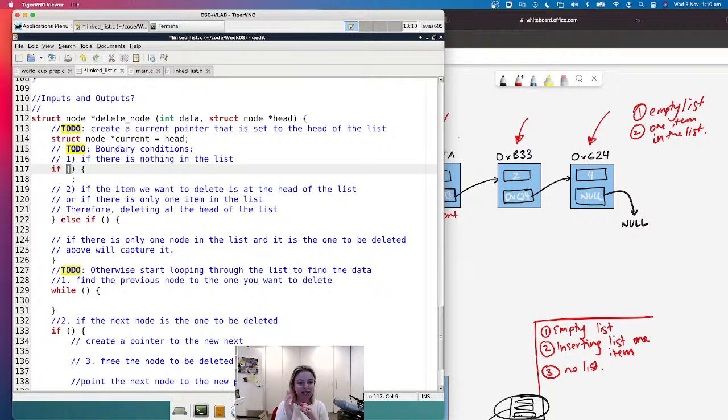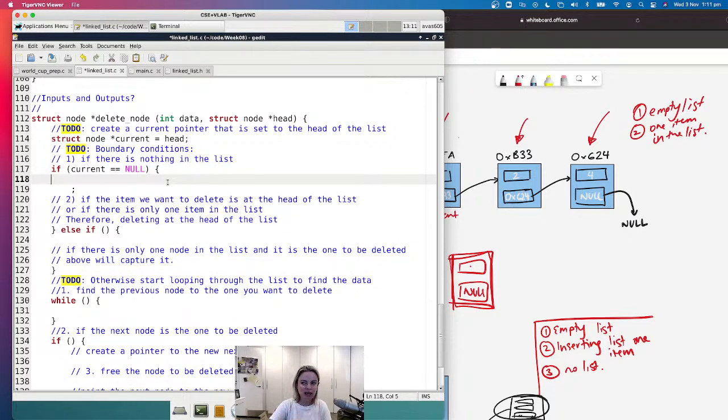So Lisa, if current next is equal to null, that means the list has one item in it. It has a current in it. So if current next, then what you are saying is, let's say there's a number in there, and this is my next, and my next is going to be a null. But what that means is I have one node at least, okay? But if I have nothing in the list, then my current is just equal to null, because there's nothing there at all. So if my current is equal to null, then what that means is I've got nothing in that list.